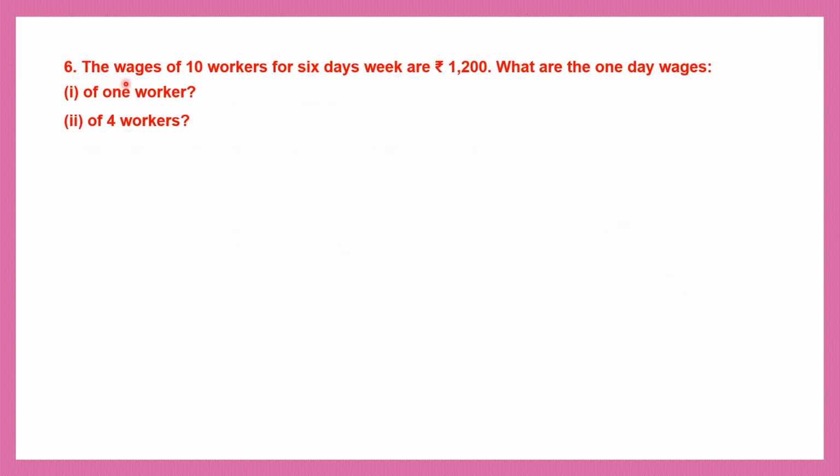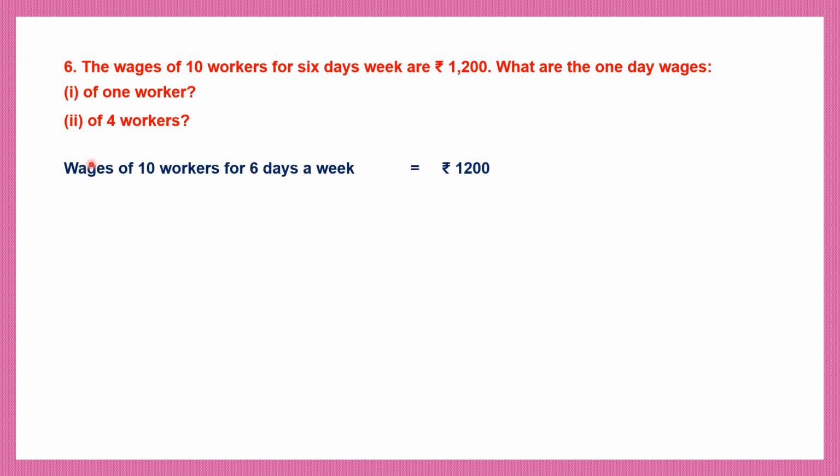Question 6. The wages of 10 workers for 6 days in a week are 1,200 rupees. Now what are the 1 day wages? We have to find the 1 day wages of 1 worker and of 4 workers. Now we don't know the 1 day wages of 10 workers. We only know for 6 days. So first we need to find for 1 day for 10 workers, and then we can find these answers.